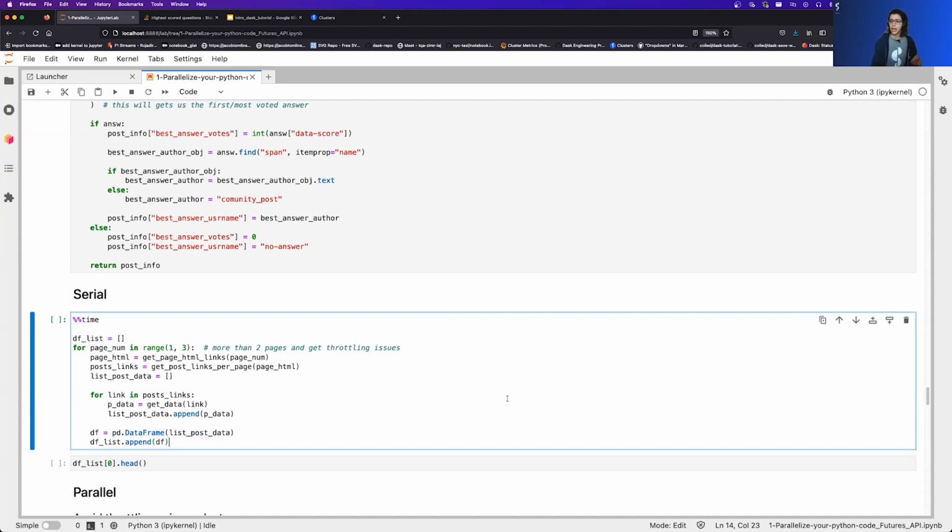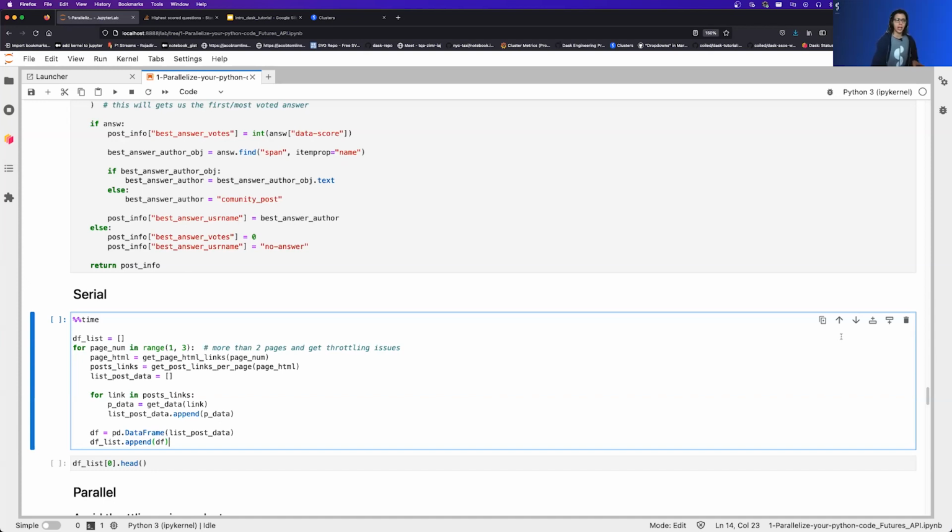Before hitting this, I see that there was a question. It says, what was the significance of including as completed in the last for loop? Won't you need to wait for that loop to complete before you can do anything useful with post links futures? That's a good question.